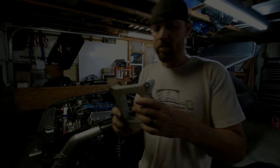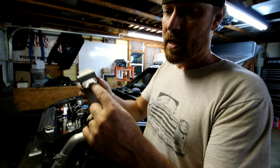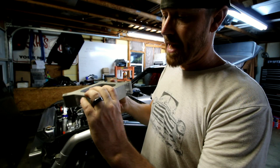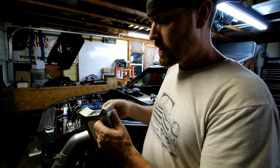Piece is done, looks pretty good. There's a couple of things I'm gonna go in here and touch up. The idea behind this, milling this plate out, so basically what I've done is there's a recessed area here and just milled out a section that goes through to that recessed area. That's on the back side, and then on the front side, just milled out a small section up front. I just wanted to reduce the thickness of the plate up here for the air temp sensor. And then in the back, this is so I got clearance for the throttle body arm to swing. Let me show you.